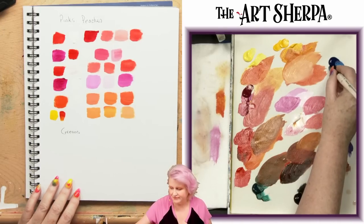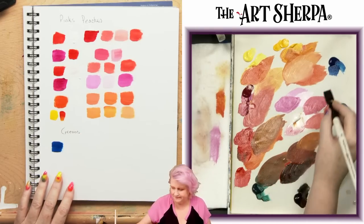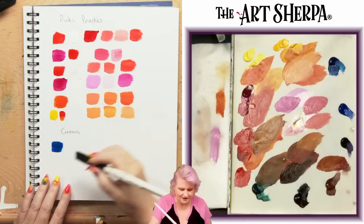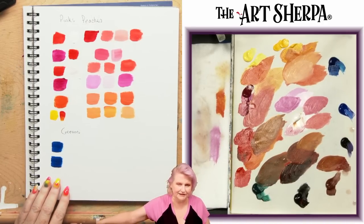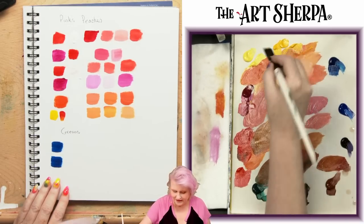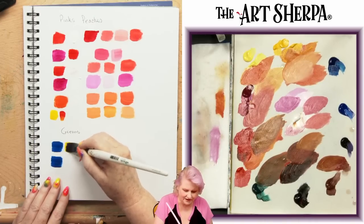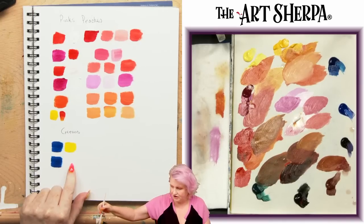So I'm going to start with my phthalo blue. We know blue and yellow make green. And I'm going to put out two phthalo blues to save myself some time now, because now I'm getting kind of orderly. It takes me a minute to find my organization. And then I'm going to put my cad yellow here, and let's put our lemon yellow here and see what our greens are.